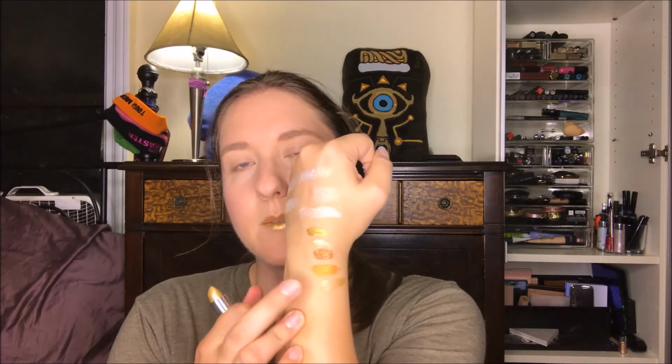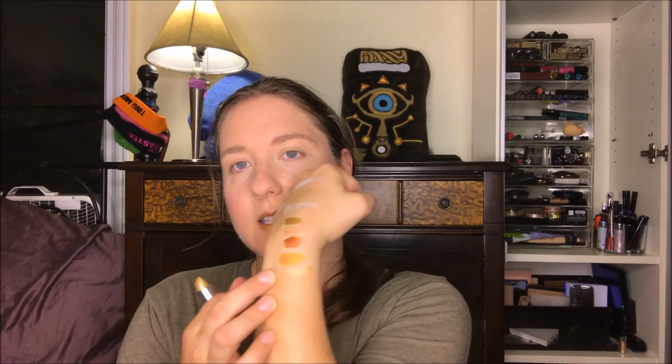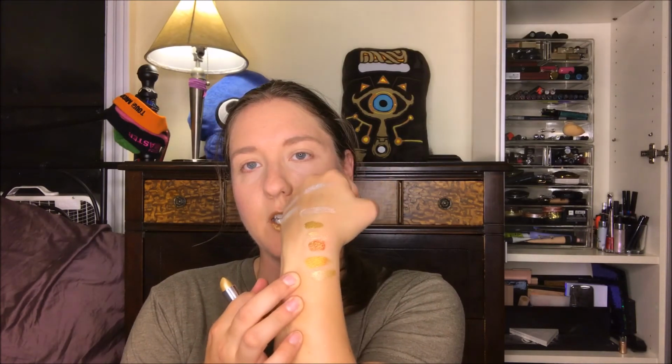And I also have from MAC, this is part of the Star Trek 50th Anniversary Collection. This is the shade The Enemy Within. This also is like a fancy shiny gold that also sort of turned out to be less intense than I was hoping for. So that's what that looks like here. Again, the lighting is getting funky because everything is so incredibly shiny. So this was more of a muted gold as well. It was not giving me the pizzazz that I was hoping for, and that is definitely what Gold Skool is serving.